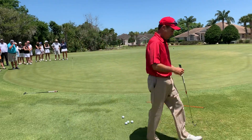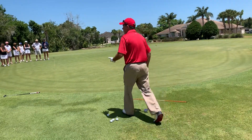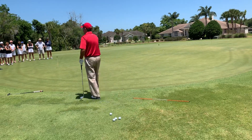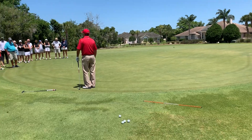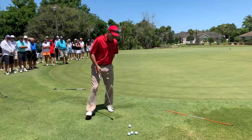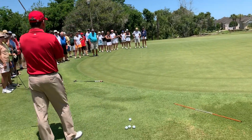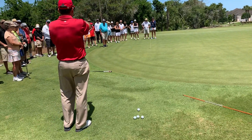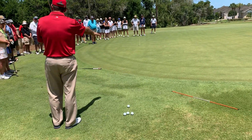So Derek, you want to get it on the ground as fast as you can. We're chipping like we putt — just trying to clear what's in front, get it on the green and get it rolling as fast as we can. You have a better chance of making it that way. If I go to a farther hole with the same stroke, I add more loft because now the ball is going to go up, land softer, and not roll as much. My eight iron got low, hit the ground, and ran.